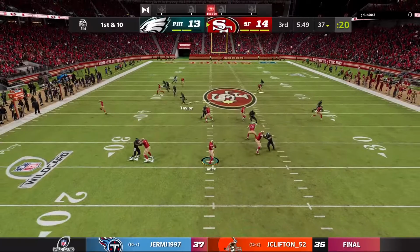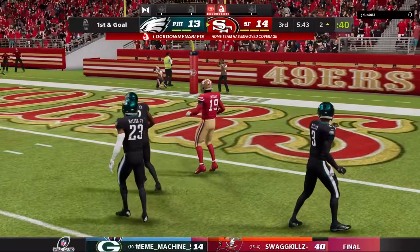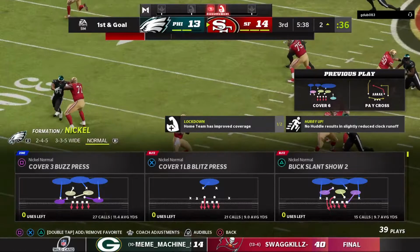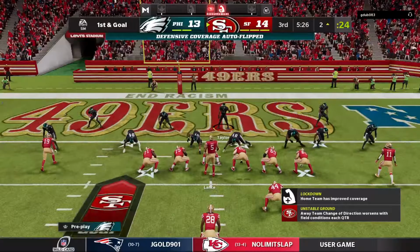It got his man, complete! And oh, so close as he takes it all the way to the 2-yard line. The defense, they weren't fooled on that post route. They just couldn't make the play. And the offense definitely tried to fool them because you saw the other route combinations, didn't you? Anything that they were running trying to draw attention away from the deep part of the field, but still had it covered, yet they were able to come up with a nice play.